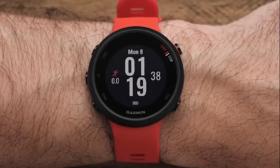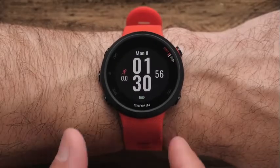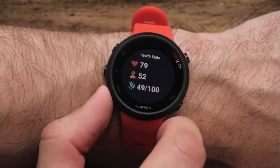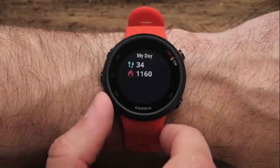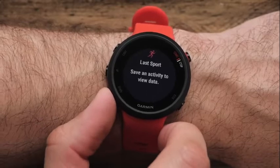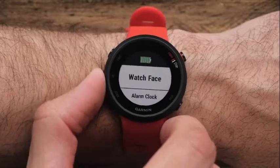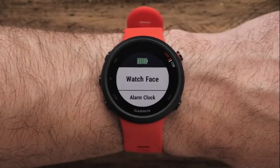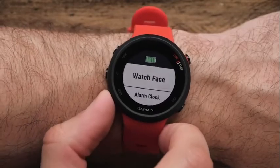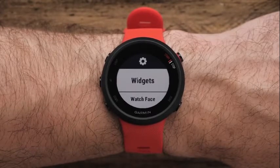Starting on your watch's time of day screen, you can access all of the features built into your Forerunner. For example, press the up or down key to cycle through preloaded widgets including health stats, my day, last run, and more. Remember, you can customize the widget loop by accessing the settings menu. You can also hold the up key to access the menu right from the time of day screen. Here, you can customize your watch face, access alarms, and other settings. By scrolling down to settings, you can customize the widget loop, watch face, and much more.